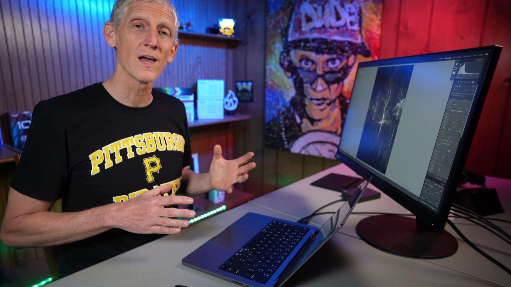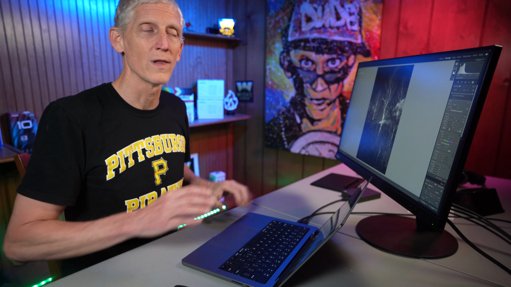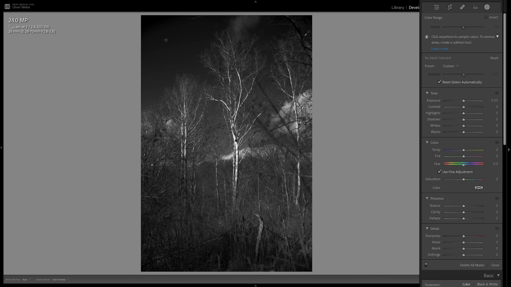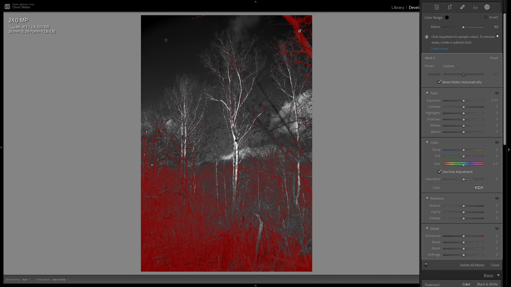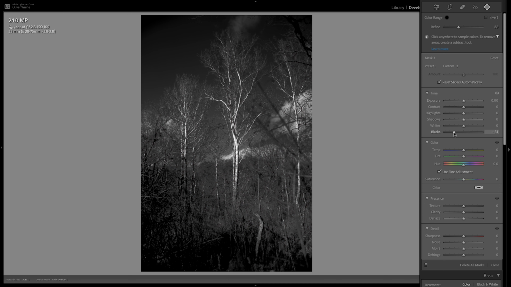Good. Step number 3, we want to do the same thing, but this time select some of the darker bark so we can bring in some more of the blacks. I'm going to take my color picker and right up here in the upper hand corner, boom. Notice that it has selected all of them. I can refine it a little bit and go ahead down to where it says blacks, and let's just darken all of those blacks. I like what it does to the foreground.